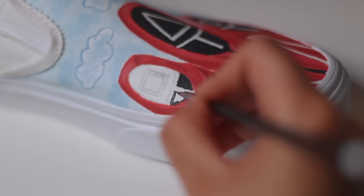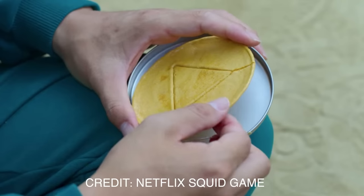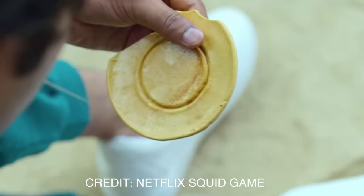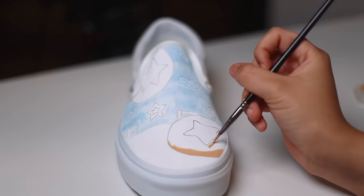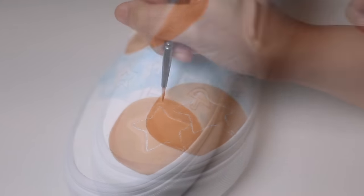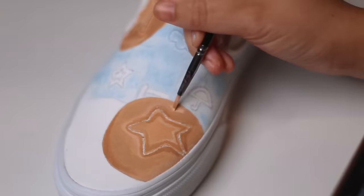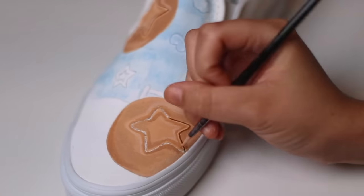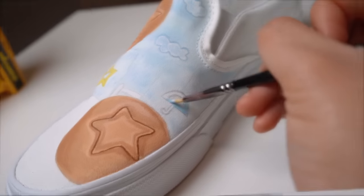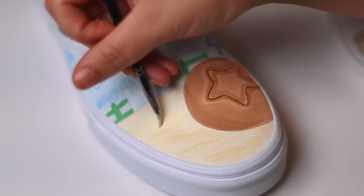Let's finish these guys off by adding in some black, and then I'll go in later and add some gray shadows. For the next section, we're going to follow the same techniques to create the iconic candy illustration. Step one: fill in the shape with your base color. Add shadows using your darker color, then add highlights to create texture. Lastly, I'm dialing in some fun colors for the shapes.